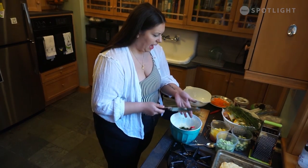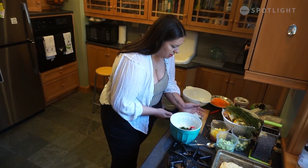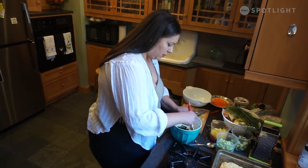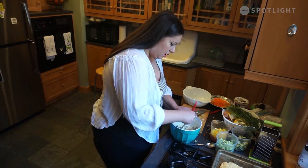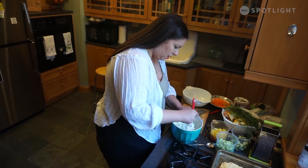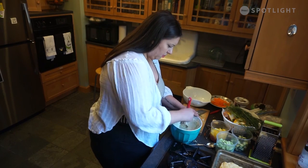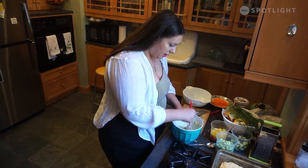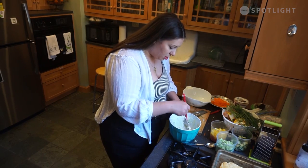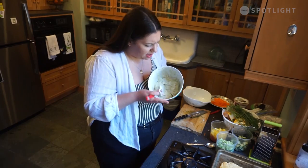And I'm thinking, instead of adding the onions to the vegetables, I'm gonna add these little onions to the dip. Okay, I'll give that a whirl. Oh, it smells so good. All right, so that is all mixed together and it looks and smells and tastes so yummy.